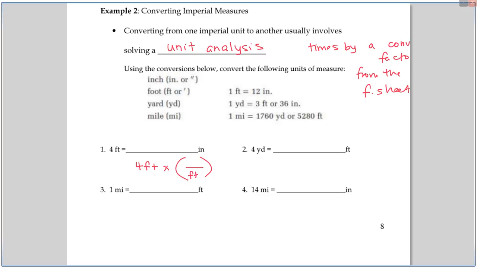Feet in the bottom. And what goes in the top? Inch. You want inch. So that goes in the top. Now you need the relationship between inch and feet. What is it? In every foot there is 12 inches. So put a 1 down here and a 12 up top. 12 inches for every foot. The feet cancel. Anything in the top you times, anything in the bottom you divide. So 4 times 12 divided by 1. This is basically 4 times 12. You get 48.